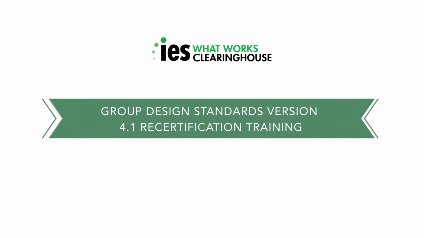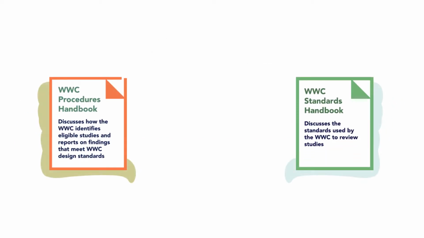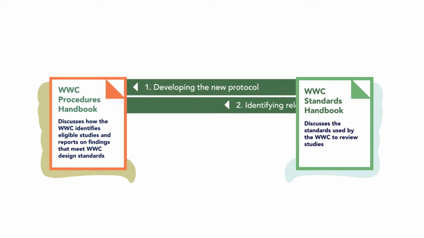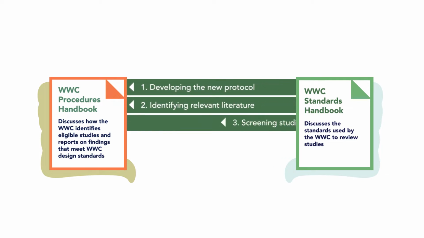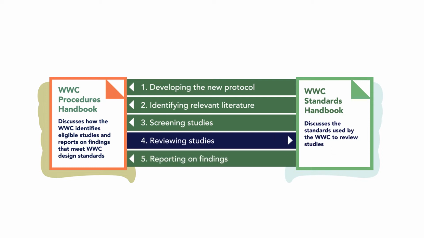Welcome to the WhatWorks Clearinghouse Group Design Standards version 4.1 Recertification Training. This video describes changes to the WhatWorks Clearinghouse Standards and Procedures that differentiate version 4.1 from version 4.0 of the WWC Standards and Procedures Handbooks. In order to become recertified as a WWC reviewer under version 4.1, you must demonstrate proficiency with the version 4.1 standards and procedures by watching this video and correctly answering the accompanying follow-up activity.